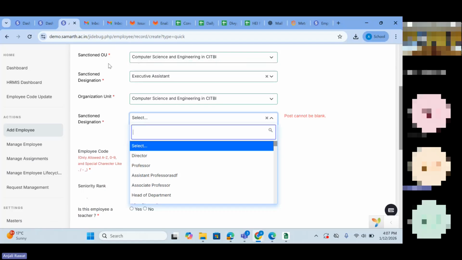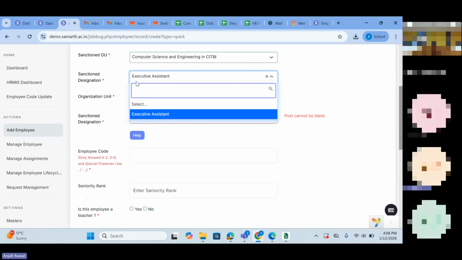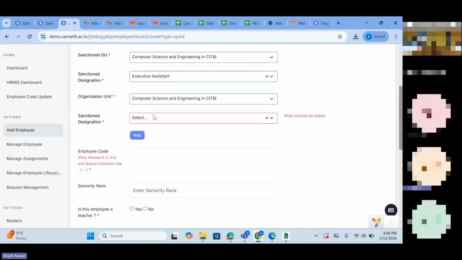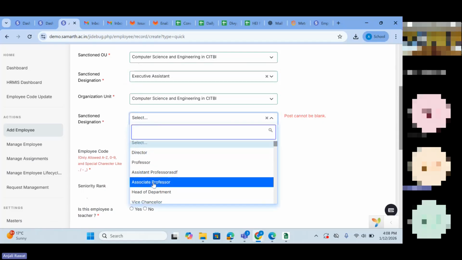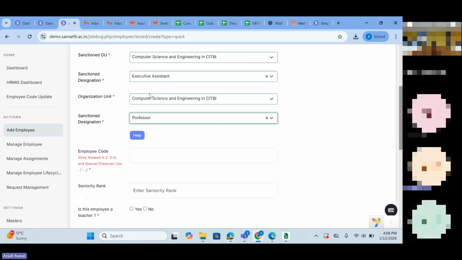For example, when an employee was recruited, he was an assistant professor, but now he may be an associate professor or professor. The sanction designation will be assistant professor, and the current designation will be professor. You can select professor.